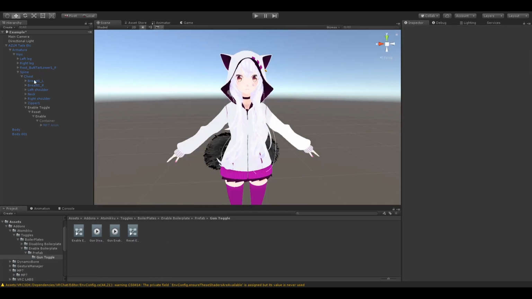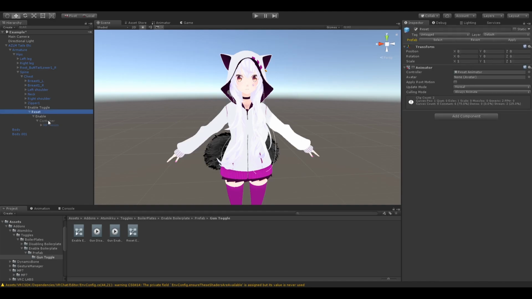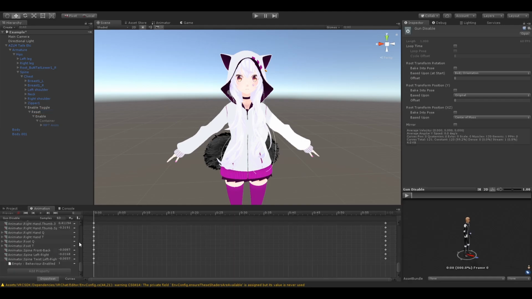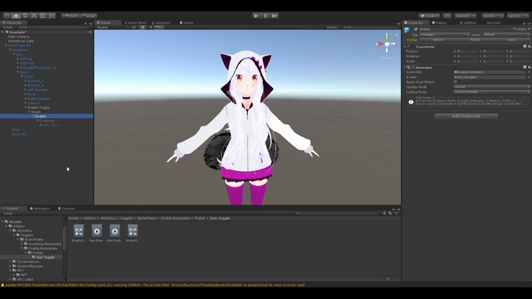All right, and then once we have that, we can go into our hierarchy here again. And then for reset, we can right click, and then VRC Labs adds the ability to easily copy the path. Then I can go into disable is for reset. Let's go all the way down and define our behavior. We double click on that and paste, we'll get our whole path here. And all we need to do is delete everything in front of the armature. And then do the same thing for enable.